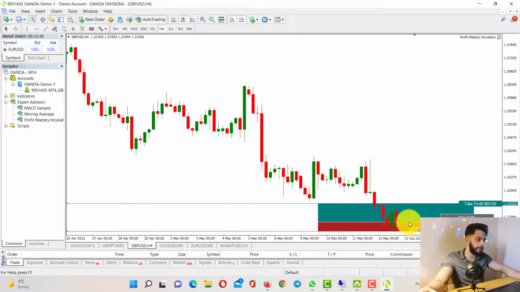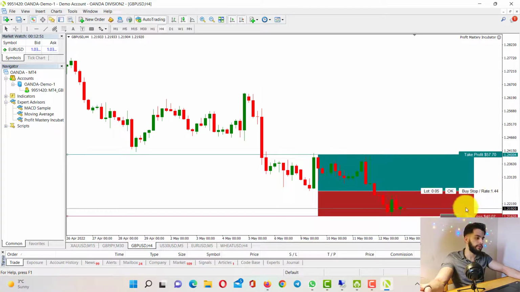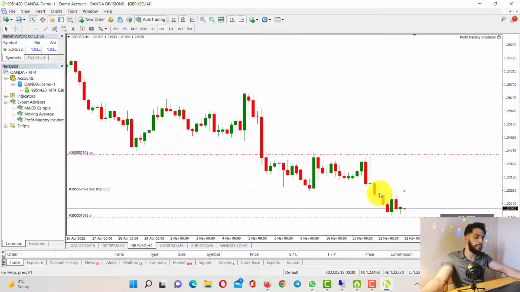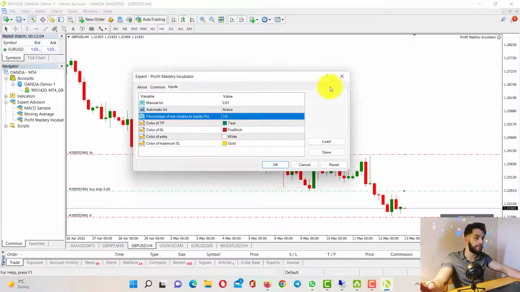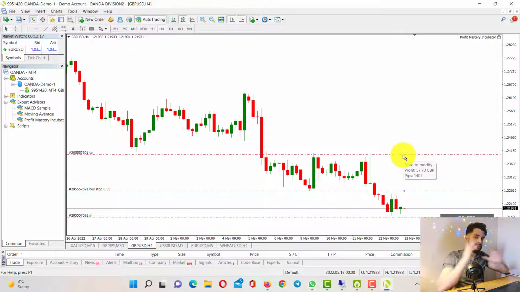So if I want to buy it right now, I have my white line, which is my entry point above the previous candle, which is going to be a buy stop, and my stop loss is here, my TP is here. So if I press OK, it's gonna open a buy stop for me, which is 0.05, and because I want to risk 3%, sorry, 5%, I think it was 5% if I'm not wrong, 3%, it's going to be right here, 41 pounds on a $1,400 pound account, which is a demo account. I just want to show you, it's actually 3% of that. And if it triggers and then it hits my TP, it's going to be 57 pounds. It literally gives you everything, depending on the risk that you want to have.